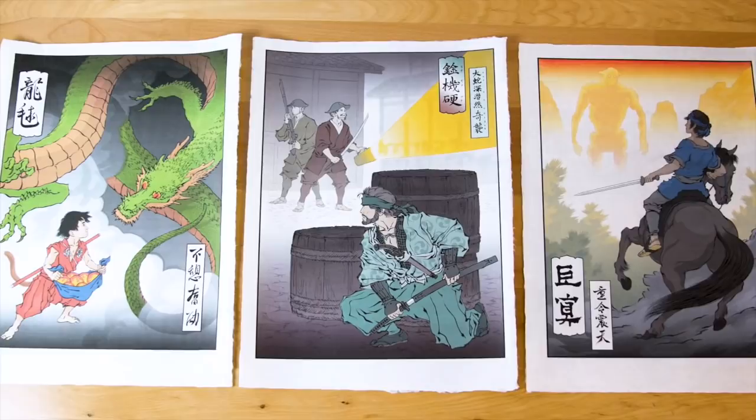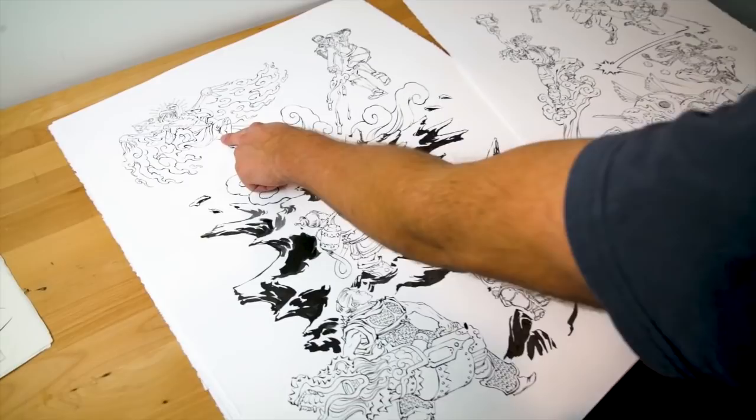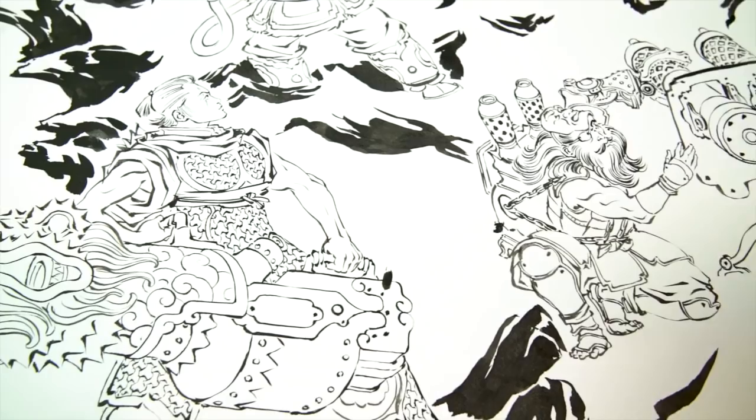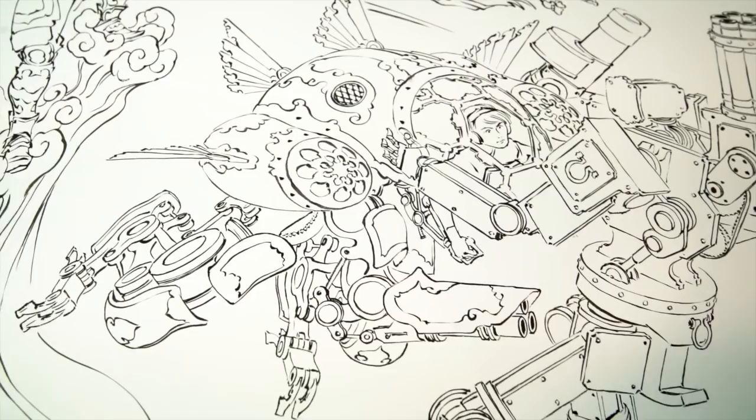Along with our new boss fights designs, we're also going to produce three of our classic designs as handmade wood prints. We know a lot of people have been waiting for these particular designs, and we're excited to carve them and print them and get them into your hands. From one guy around six or seven years ago, we now have 20 people on our team here — printing, carving, shipping, print partying. Ukiyo-e Heroes has transformed our lives. It's starting to get actually a bit scary, and I have no idea where it's all going to lead, but we're riding this tiger now, and we just have to see where it takes us.